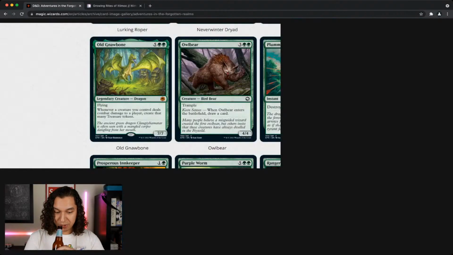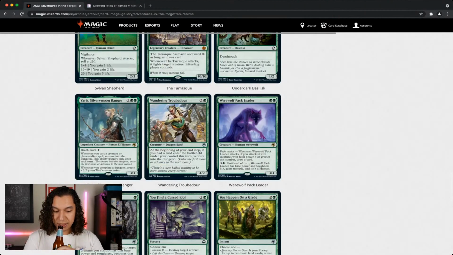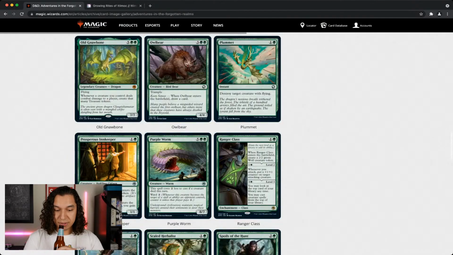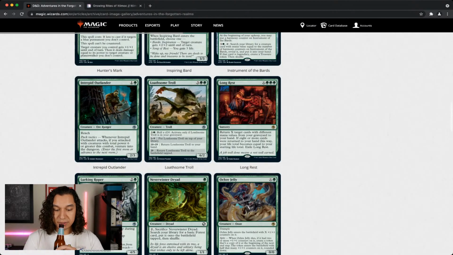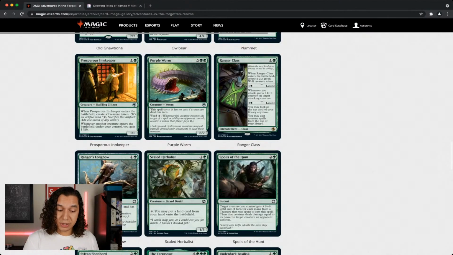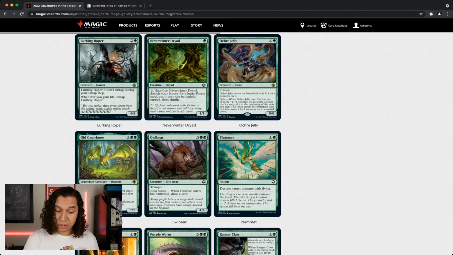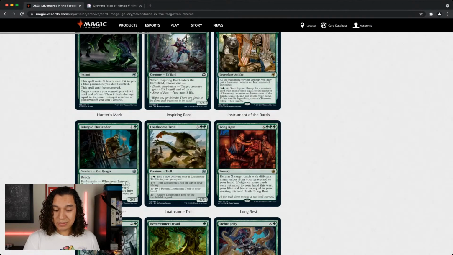Long Rest and Belby? Is Long Rest a green card? I think it is. Long Rest. But yeah, you make mana. That's usually good. That's universally good, right? I think it's slow at that cost. You're going to want to natural order this out. I don't think you're ever going to play this dragon as your commander. You could, but I don't know.